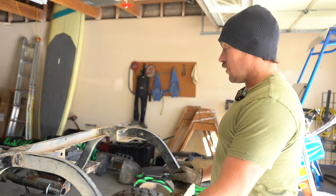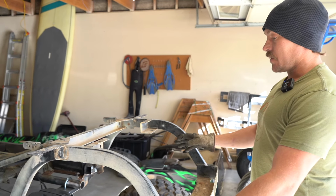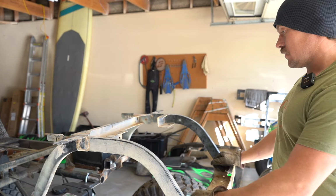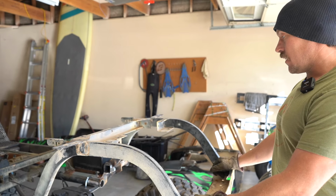Hopefully this is out of my shop tomorrow, goes back to Tony's for the body install, wiring, hooking the motor up, as long as the belt shows up today. That's what we're waiting on, drive belt, because we had to extend it, so that's one of the things we can't control right now.